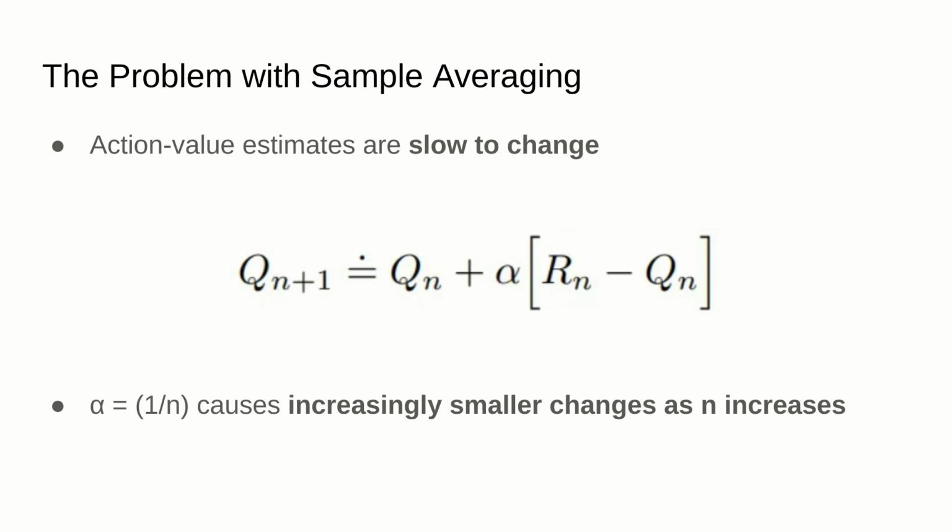So at the start of the game, the best action could be action 1, for example. Then 500 steps later, it could change to action 4. And then another 500 steps, it could change to action 2. So at this point, choosing action 1 would clearly be a bad action, but the sample averaging method would still rate it somewhat favorably. And this is because at one point in time, it was the best action. And the sample averaging method works by averaging all the rewards that were received from an action from the beginning.